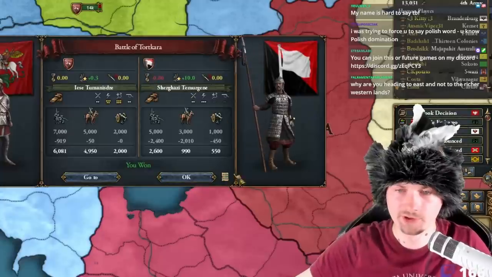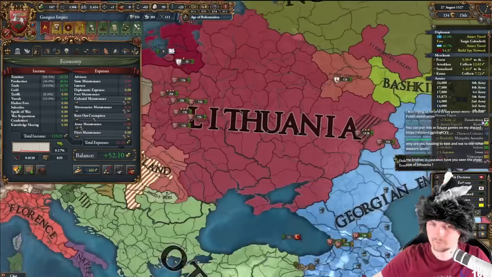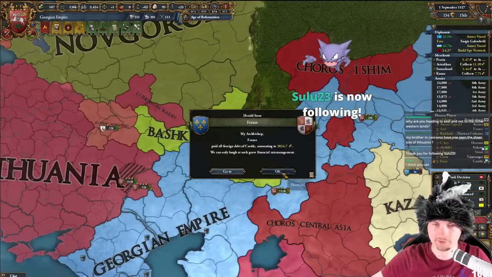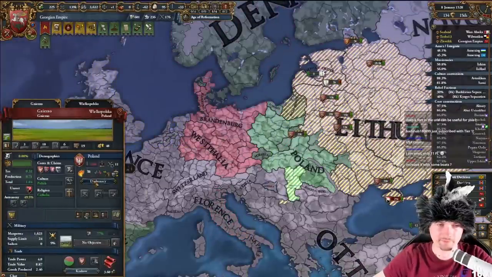In a multiplayer game, you have to adjust to the things that are happening around you, especially if you're not the biggest nation around. Oh no, Lithuania is my ally. It's my best ally, together with the Sasanian Empire. It's all good, guys, don't worry. It's all planned. Edvani is ganking Poland, guys. Brandenburg just attacked as well.